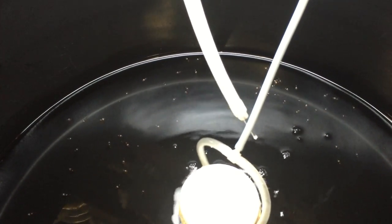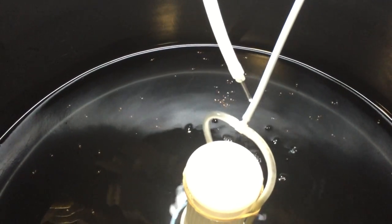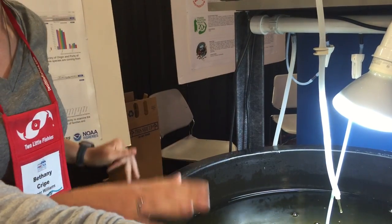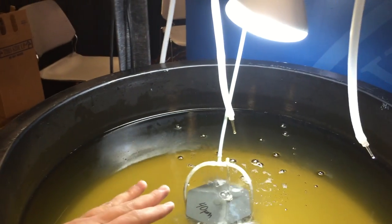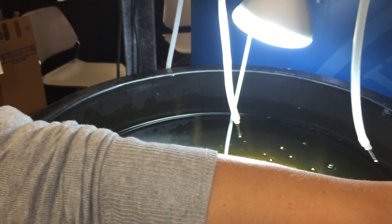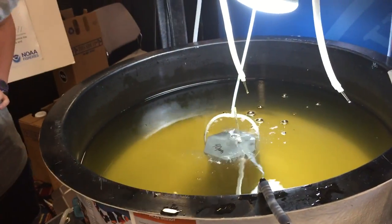This breeder booth was explaining how the process works and they had all their gear set up so we could totally understand it if we wanted to try it ourselves. I asked a few questions, but I still to this day have not tried to raise any tiny fish. Imagine that — you start with a couple and you have a hundred extras on your hands. There are many men and women in this hobby that raise all different types of fish. I believe there's over 125 different saltwater fish being reared at this time — it's pretty impressive and that number grows every year.